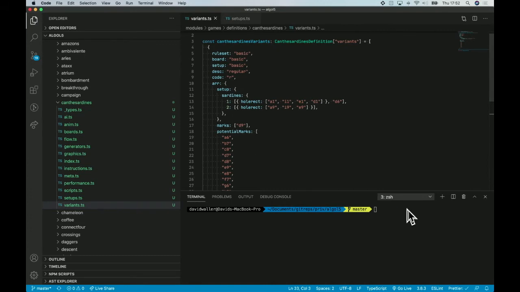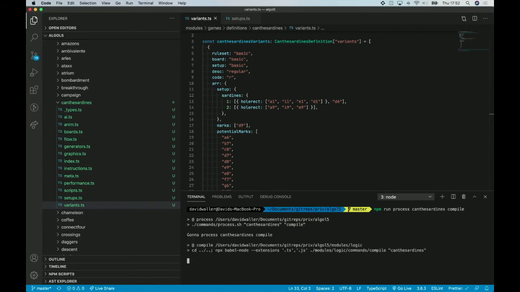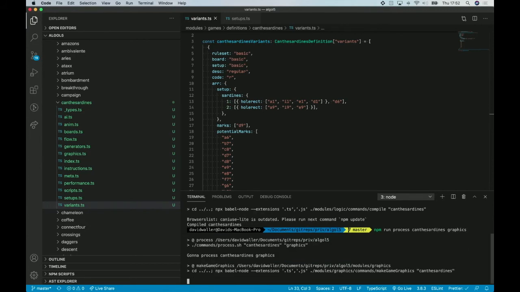And once we've added this, I don't think we need to compile, but let's do it just in case. No, we probably don't need to do that. And then to generate the action shots, we need to run the graphics command.